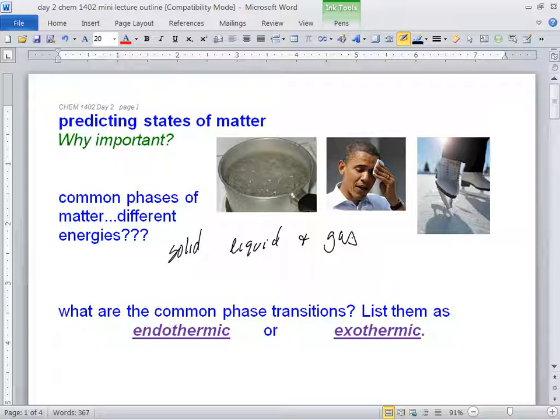Mia, I was supposed to pick on you first, I apologize. How do you picture a solid, a liquid, and a gas? What do you picture the little molecules doing? Do you have a mental image of a solid, liquid, and a gas? And if you don't, you want to get one in your head because it'll really help you.